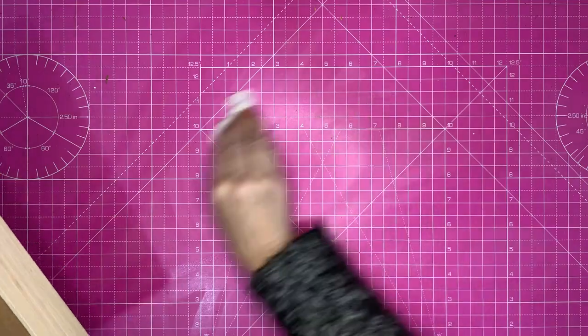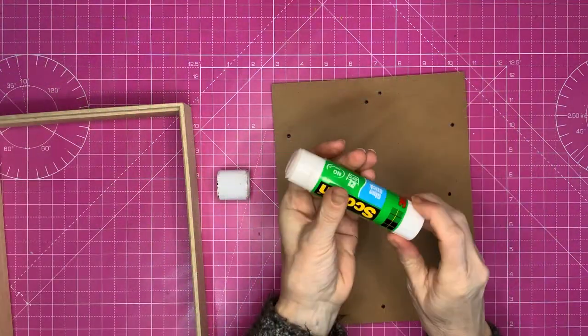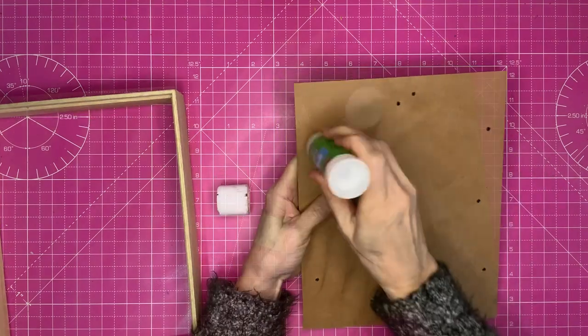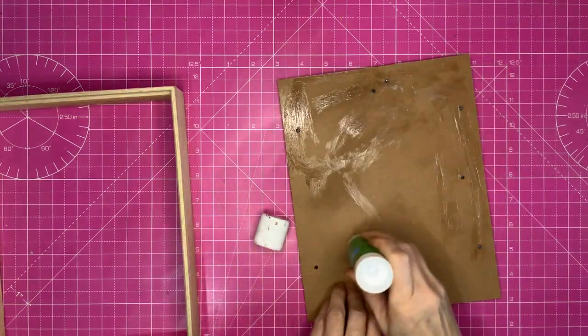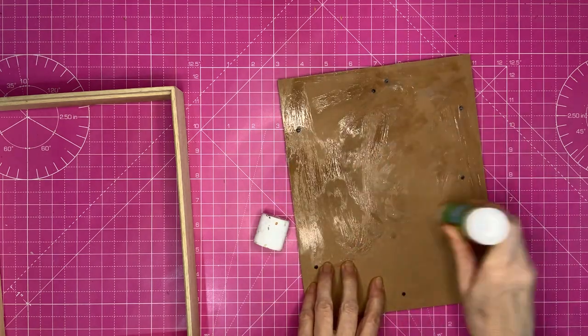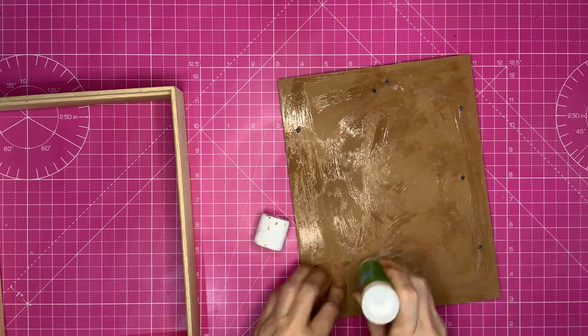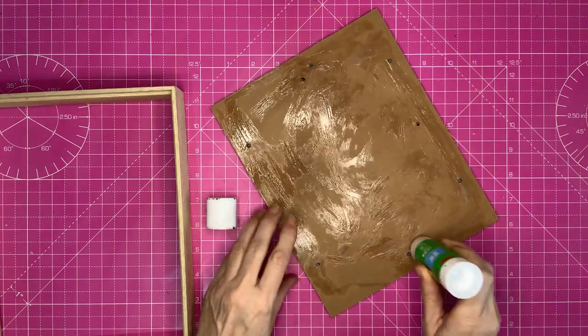This is my last craft of the day, and as you can see, my desktop is suffering. Out with the Scotch glue stick. I love these. These are a really good quality glue. Saying that, I have very good results with paper when you're using just the cheap ones from the pound shop or Dollar Tree, I suppose, if you live in the States.